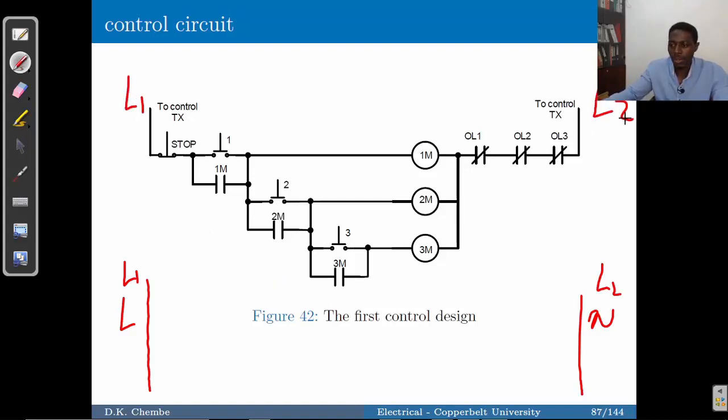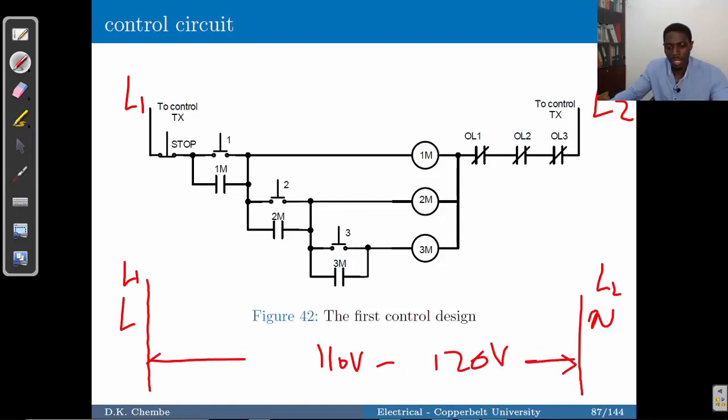And in between here we design the circuit. As we know, the way we design a circuit, with line 1 and line 2, is that power flows from left to right. So you're having power coming in from there to there. The control circuit may also have a control transformer here, which steps down the voltage from the supply voltage to the control voltage, which is usually between 110 volts to 120 volts in between here.